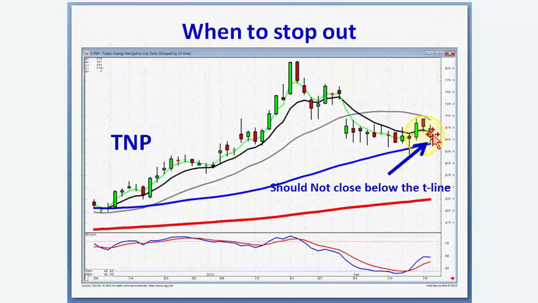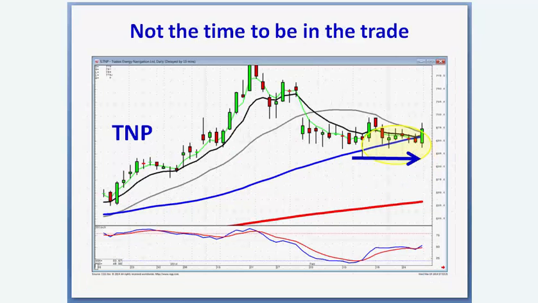But after 2 days, if they can close it more than halfway down this candle and below the T line, what did it tell us about our expectation? That it's not going in that direction. Close out the trade. So if you can set in your mind, I hope this has a result.